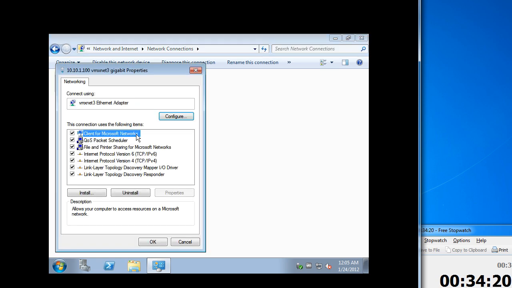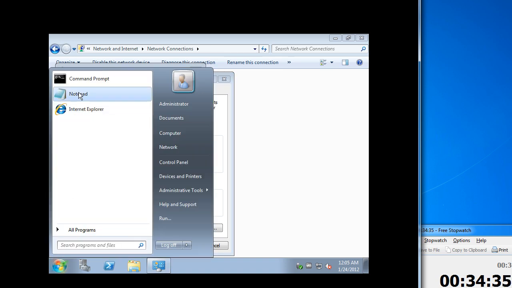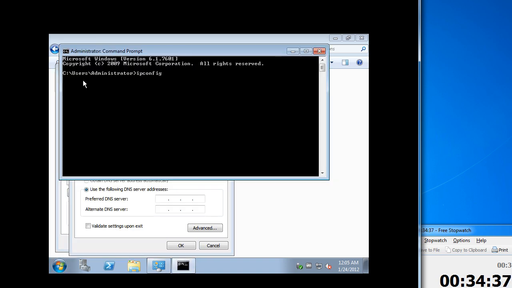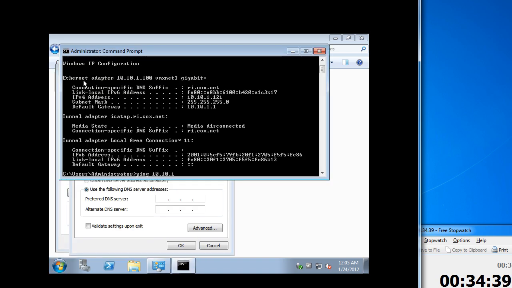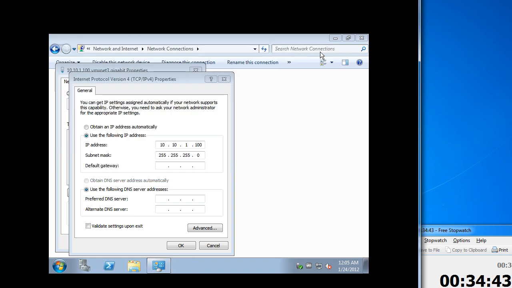Now I'm going to open the properties of that adapter, double-click TCP/IPv4, and take care of hard coding it right now. If we take a look before we do that, it's always good to see where we're at. Notice that IP is available. Nothing's responding to ping on it. Okay, gateway.